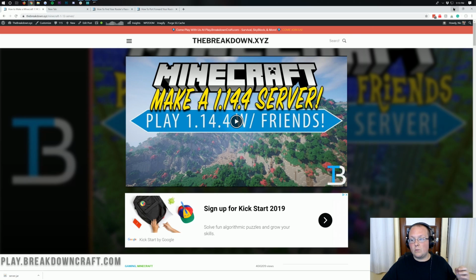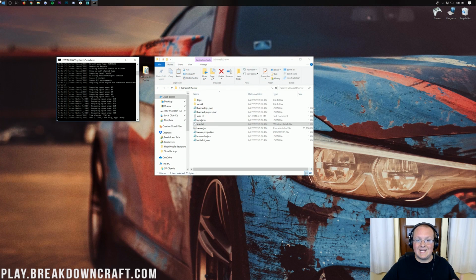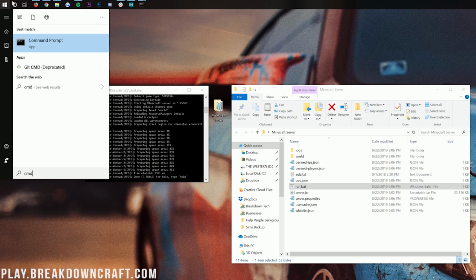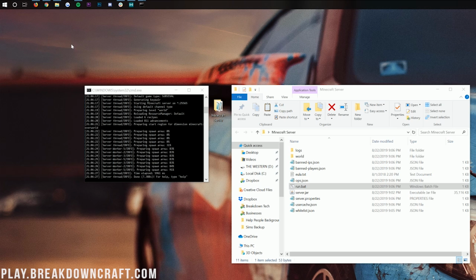Now, at this point, once you've got your server up, what we want to do is get your default gateway and your IPv4 address. So in the bottom left-hand corner of your screen, you will have the start window. Click on that little Windows icon and then type in CMD. You'll then have command prompt here, and then go ahead and click on that.